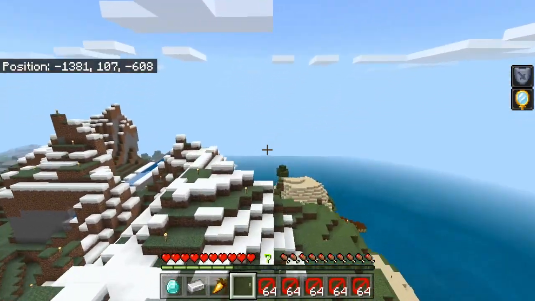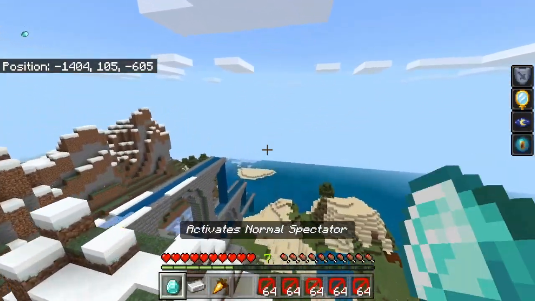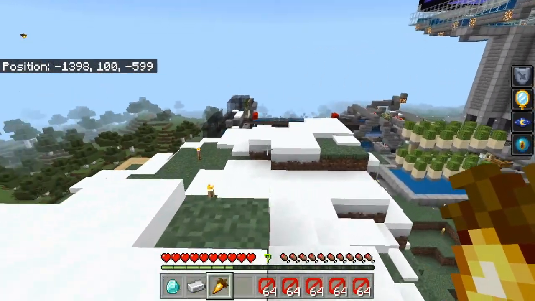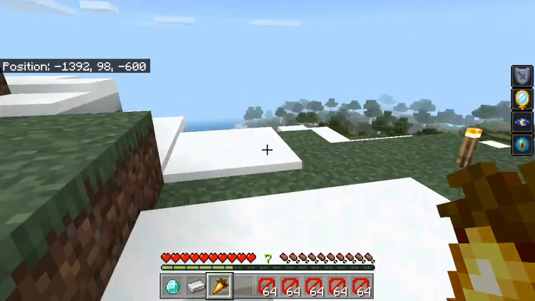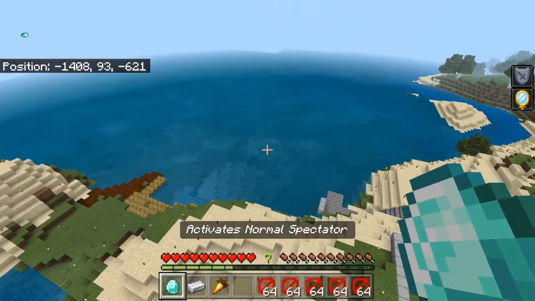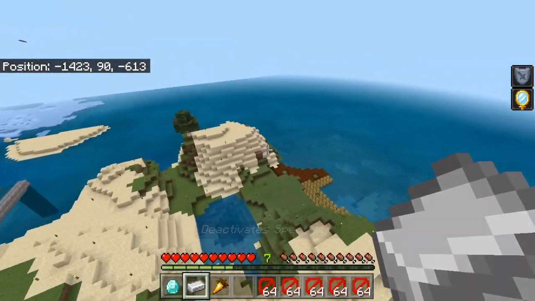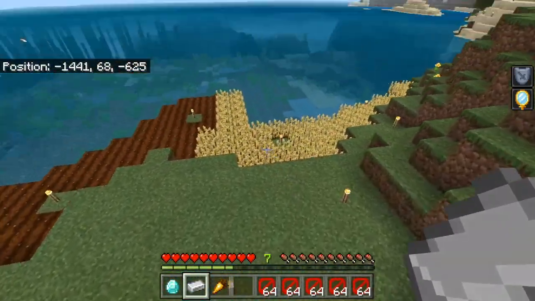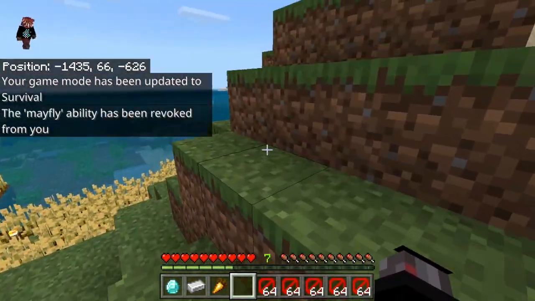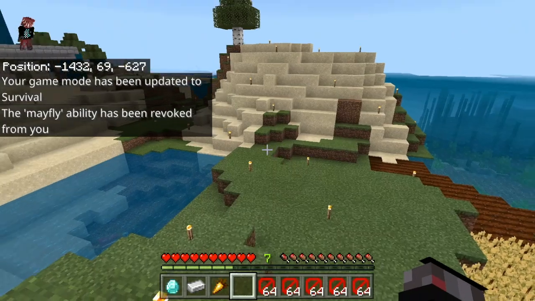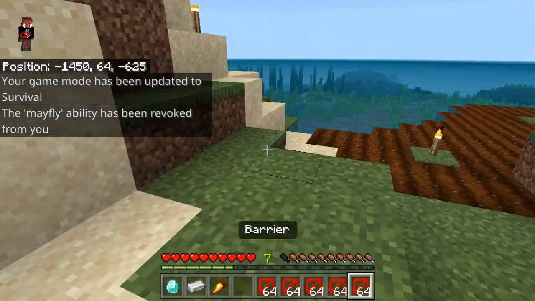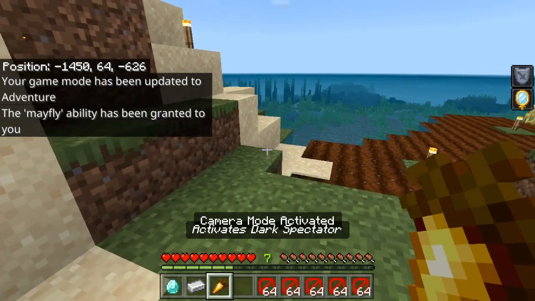This is also stuff you can do with it. So you can make a dark Spectator for when it's nighttime or when you need to be underwater, so you can see what's underwater better than when you have just this one. And then you can deactivate the Spectator. So when you're on the floor, I can go over here and turn it off, and I'm actually normal now. Just if you need to turn it off for some reason, because sometimes when you join the game, it will actually reset it to this. And then you can go to normal Spectator again and fly around.